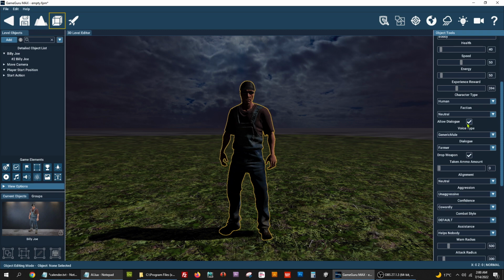Next, the ability to allow dialogue. In the Creation Kit, for example, all the quests are handled within the dialogue. The voice type is just what audio voices to load for those dialogues.